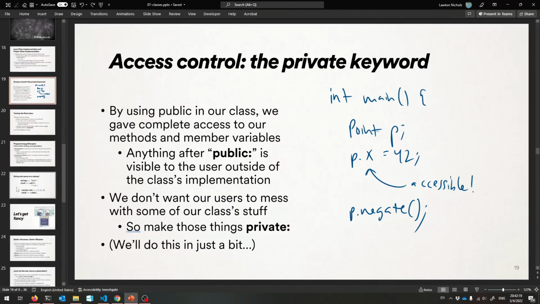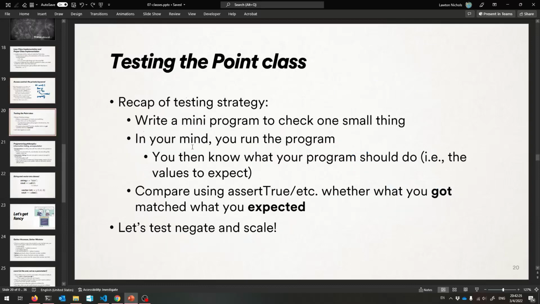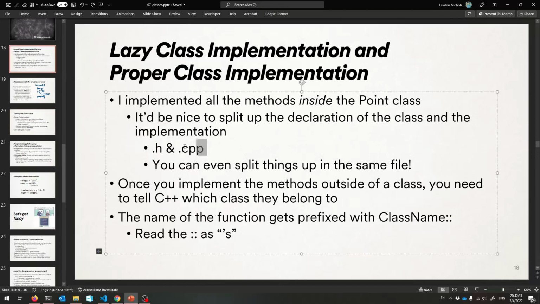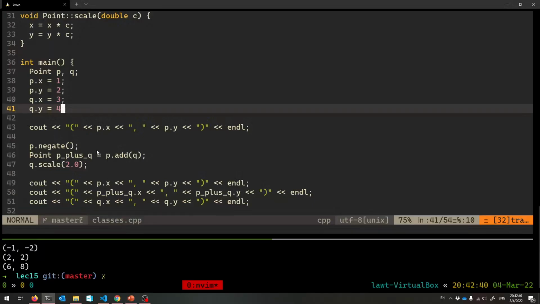Okay? So, let's see, what do I want to do now? Let's keep on going. Before we get to testing the point class, I would like to split up the class declaration and implementation. So we're going to make a little library for ourselves, a point library.